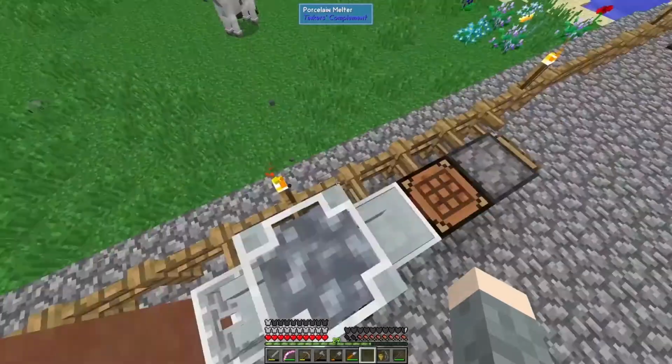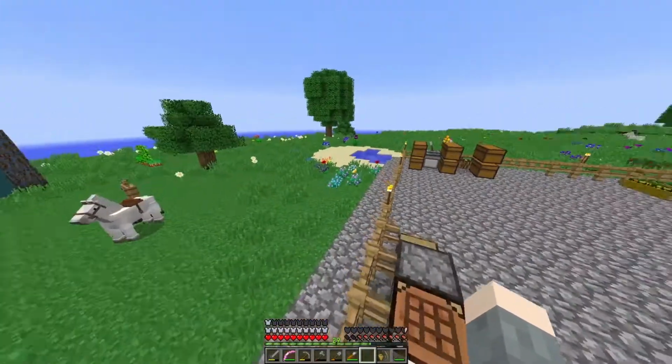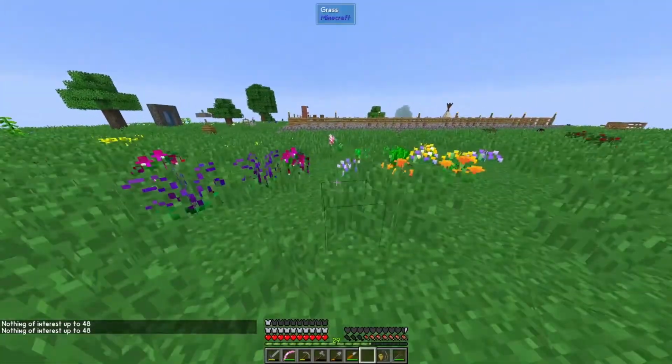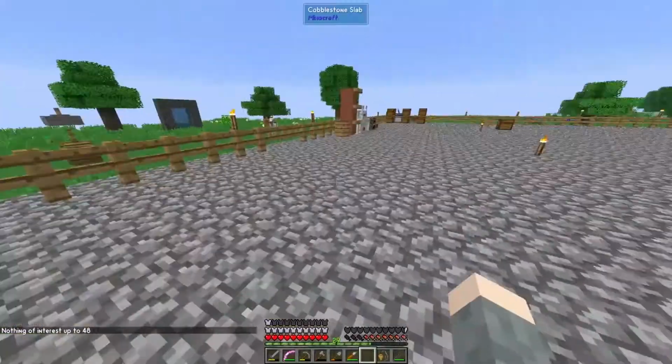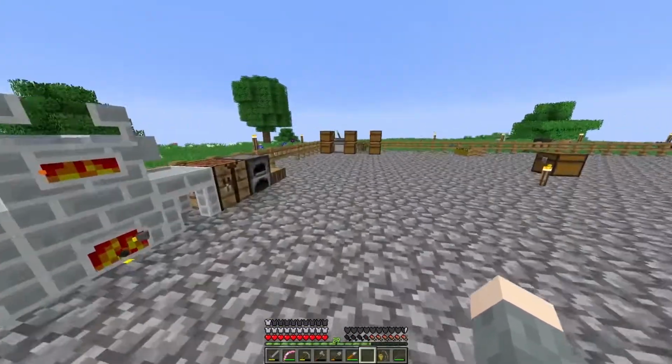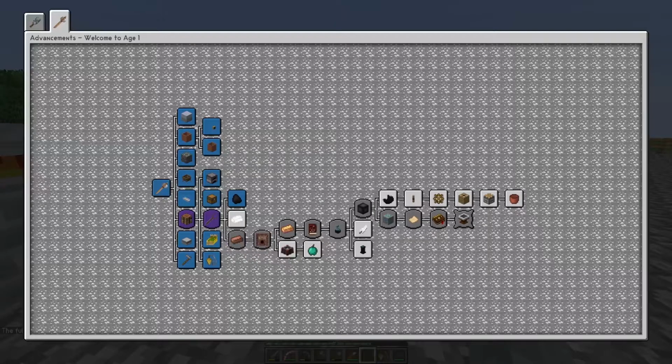Interesting. So we need 9 of them. All right. We have 5. We need 4 more. I should probably bring my book so I know where I'm supposed to be going. All right. Let's go find some tin. Let's try to do these two achievements before ending the video. I feel like that's a good place to end.